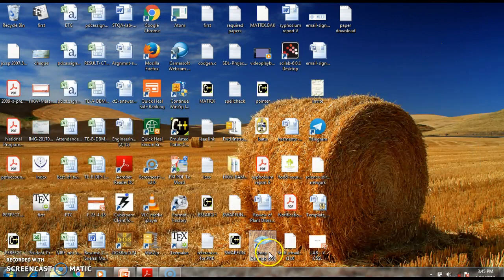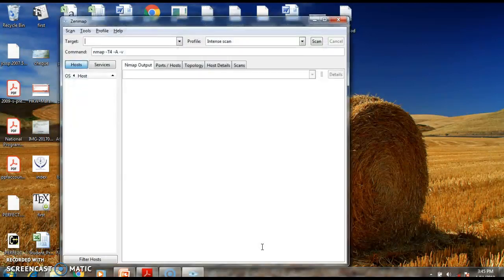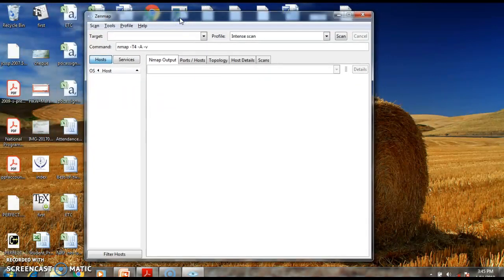Okay, so here is the Nmap Zenmap GUI. Actually Nmap is the NetworkMapper tool. You can install only Nmap also, but then you have to deal with it through your command prompt. But if you want a GUI, then this is the Zenmap tool. With Zenmap, you will be provided with a very good GUI. So with that you can scan the ports or ping scan your network, many hosts, right? So we will see one by one.